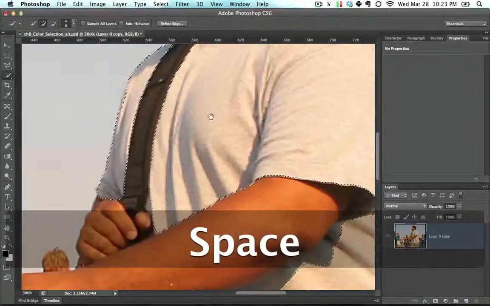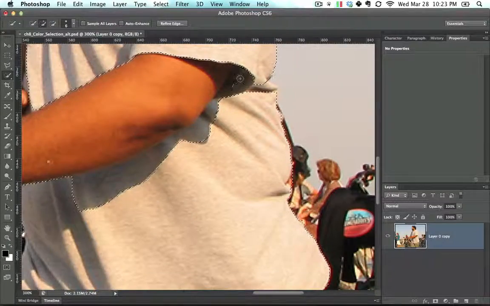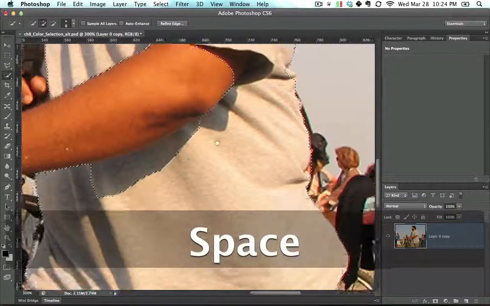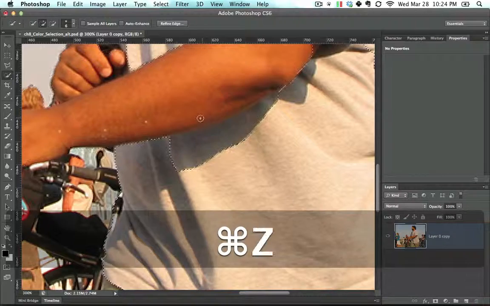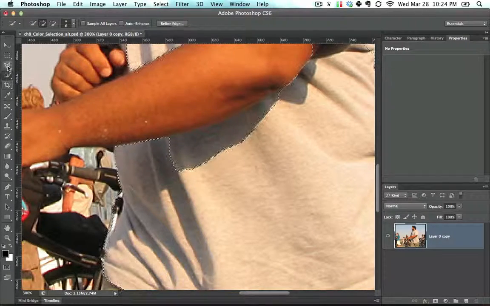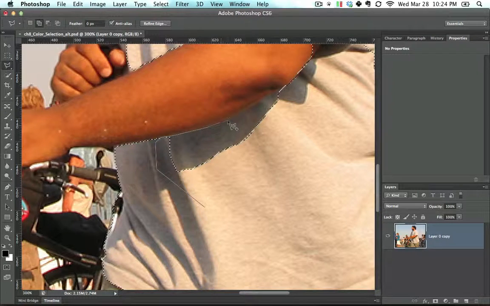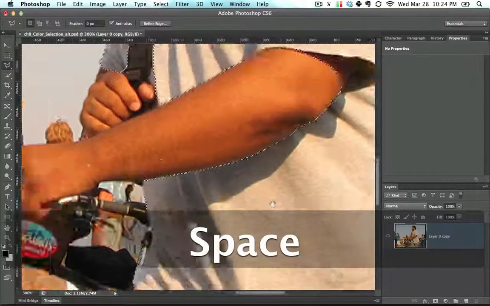Rant over. All right, so I'm just going through and grabbing all of this right here. You'll notice that I decreased the size of the brush. This doesn't seem to be working. Basically, I clicked with the quick selection and it selected his entire arm. So I'm just going to undo that, go to my next tool, the lasso tool, hit shift just to add it to the selection. It's possible that I'd be able to use a magnetic lasso tool here, but why bother? There we go.